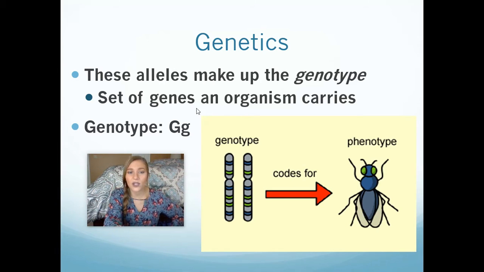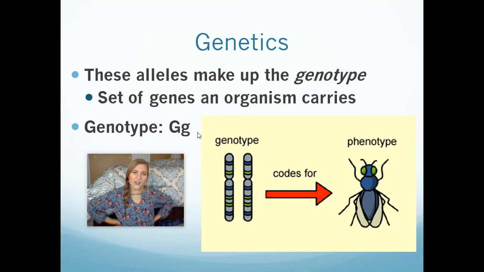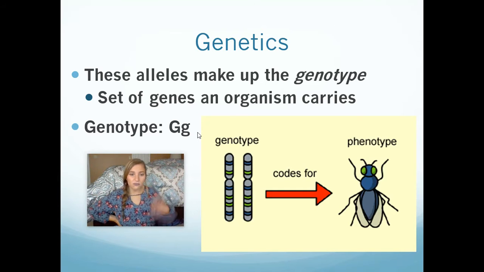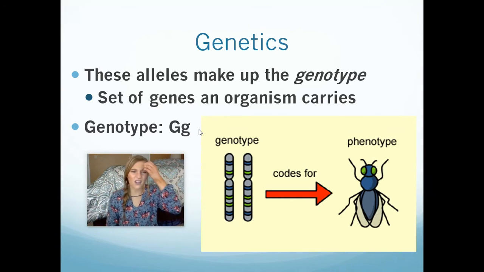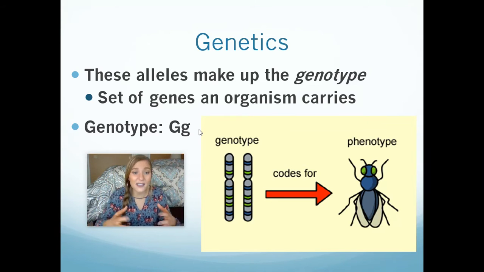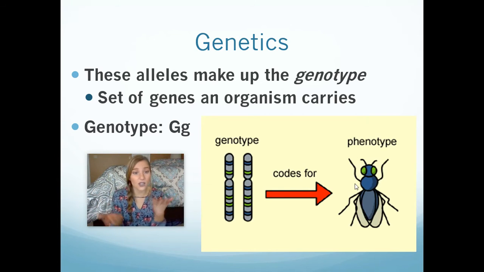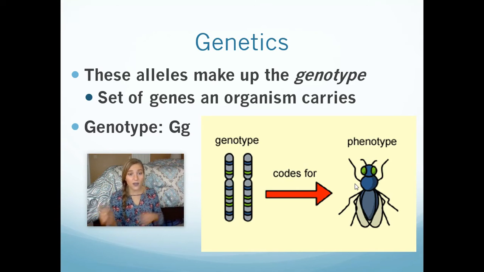Let's imagine we're going to use the letter G for this fly, and this fly is big G, little g. Now would that be heterozygous or homozygous? If they have a big G and a little g, they're going to be heterozygous — different, right? Big and little. Would they show the dominant trait or the recessive trait if they're big G, little g? Dominant — because the dominant one is going to mask that recessive trait. So let's pretend for this example green eyes is the dominant trait, so this fly is going to have a phenotype that's green eyes.